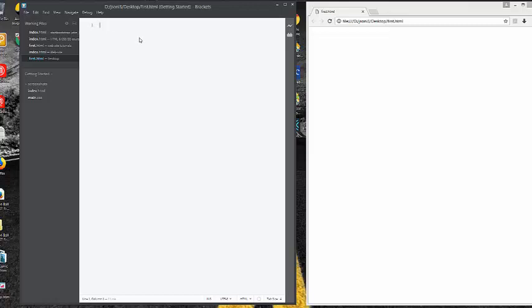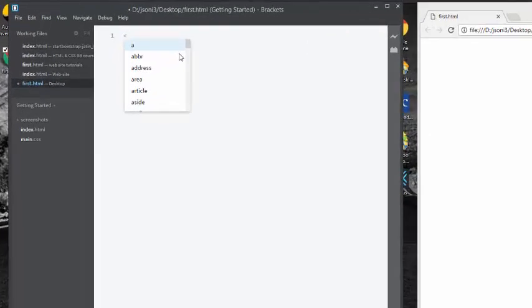So what I'm going to do here is start adding our first bit of code. The first thing that I need to do is ensure that Brackets, or any text editor for that matter, is aware that we are creating a website using HTML5. Okay, so we need to add this code over here. So, doctype HTML. That's basically telling our computer that hey computer, this is an HTML document.